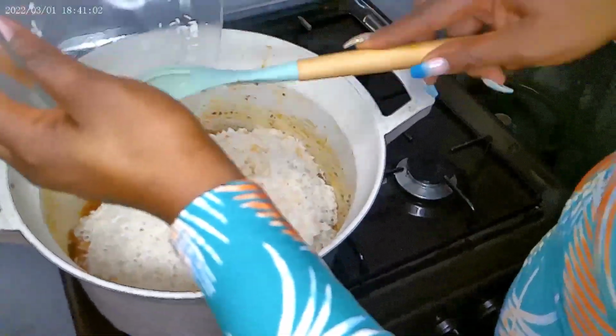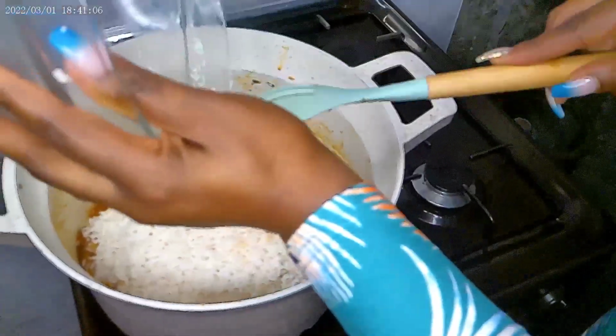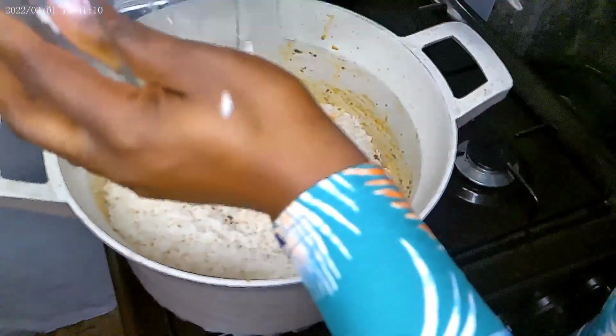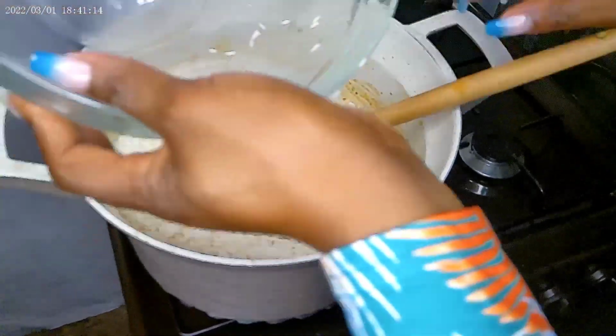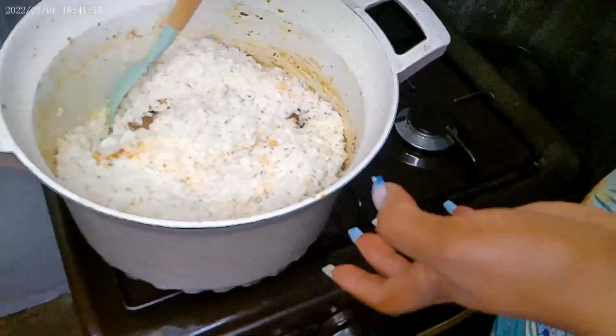So I'm going to mix this very well, making sure that everything is coated. I'm going to mix this very well.